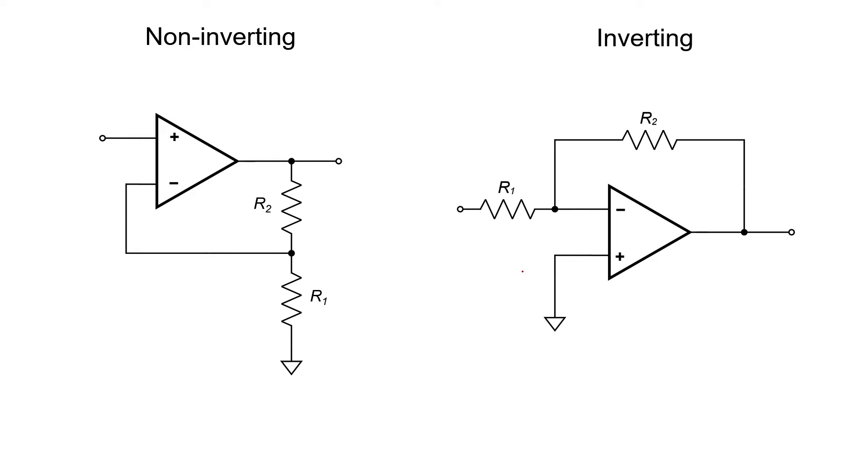We're going to be looking at these two circuits because these are probably the two most common circuits that use op amps, the non-inverting and inverting amplifier. Again, we usually assume that this current is zero. Let's label our output voltage in both of these circuits as VO. Using the principle of superposition now, I want to isolate the effect of the bias current on the output voltage. Therefore, I'm going to apply a source of zero. In other words, I'm going to ground the input pin.